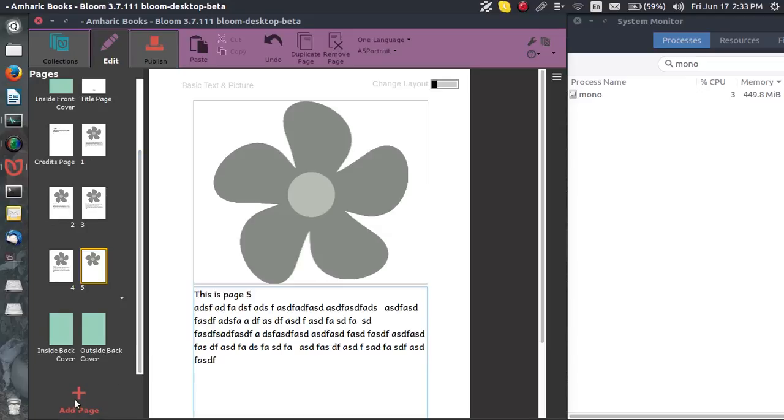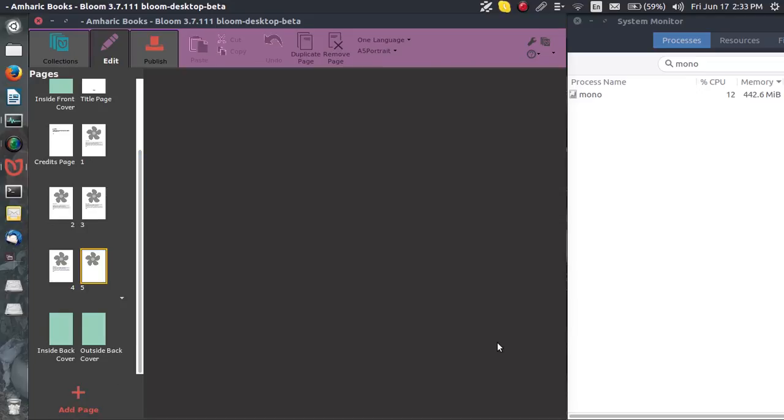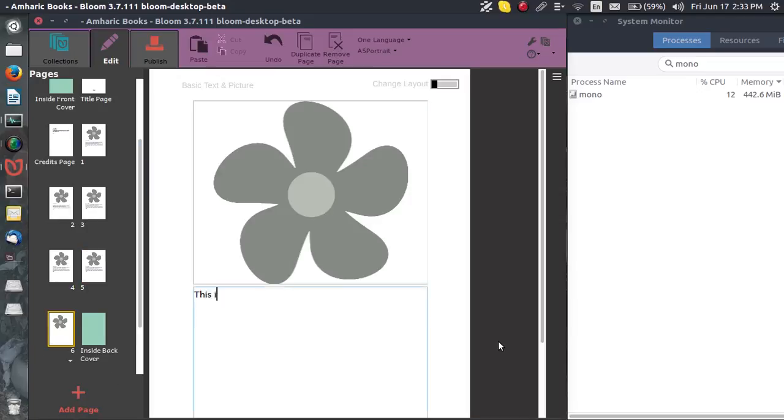Let's do one more. Okay, now I've got 6 pages, not too big of a book. We're sitting at, 460, well, a little bit higher, somewhere around 460, 480 on memory.